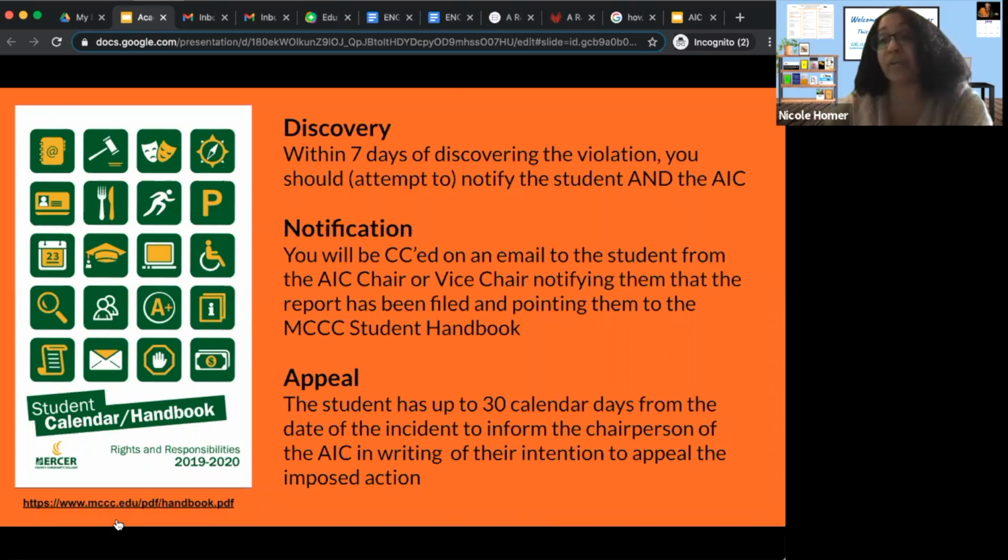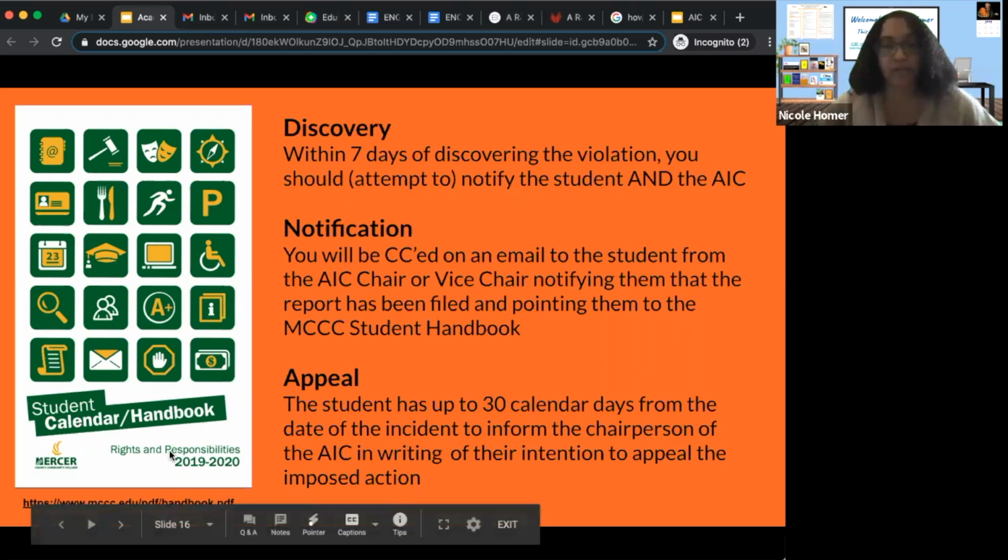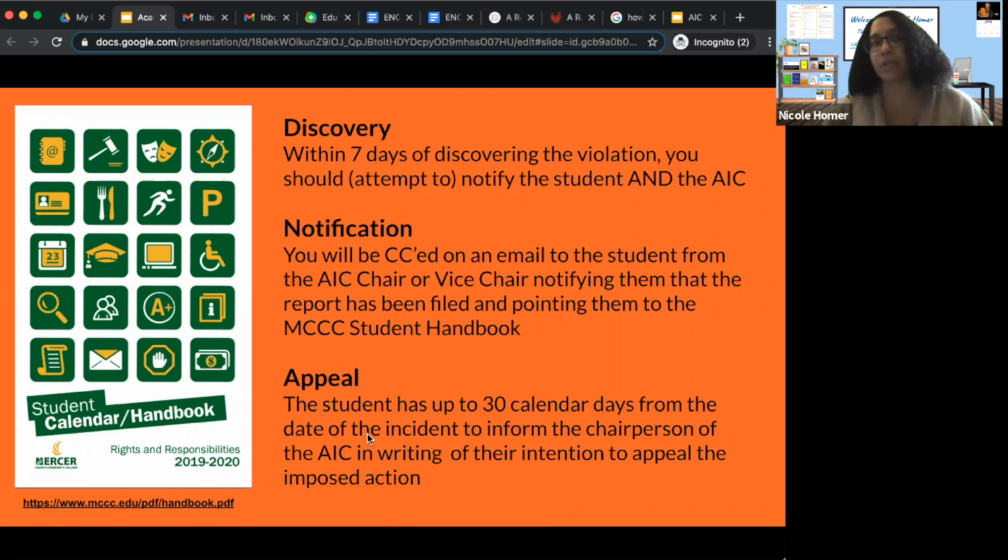Mercer is very forgiving in our academic integrity policies. The students are not penalized. They are penalized, but it's not punitive, right? So, and I'm not going to read this to you because you can read, but when the process starts and the student comes to AIC for a first violation, it's always what the instructor imposes. So whatever you impose in your classroom is the punishment that the student gets. And most often that's failing the assessment tool or failing the course.